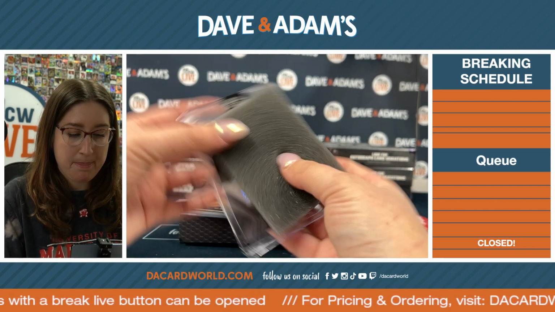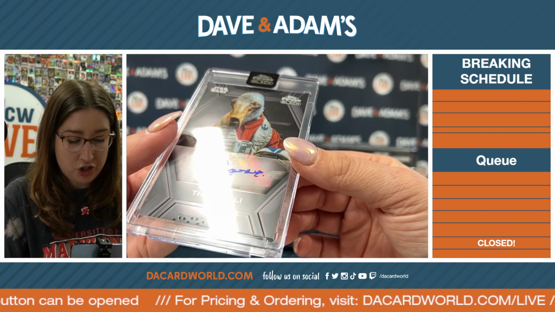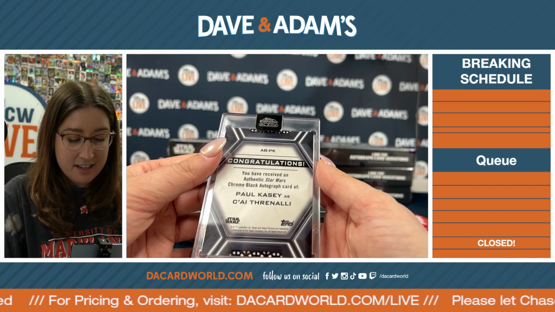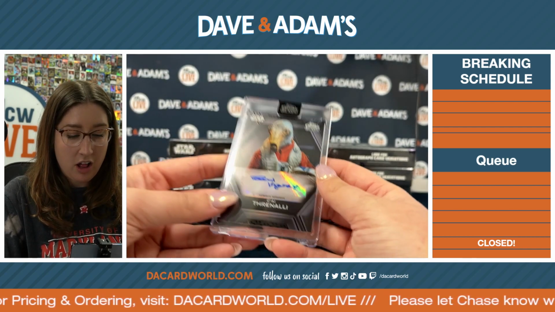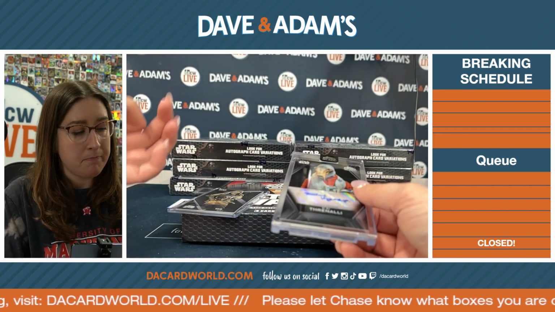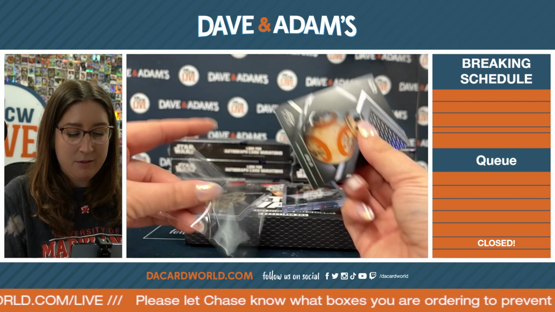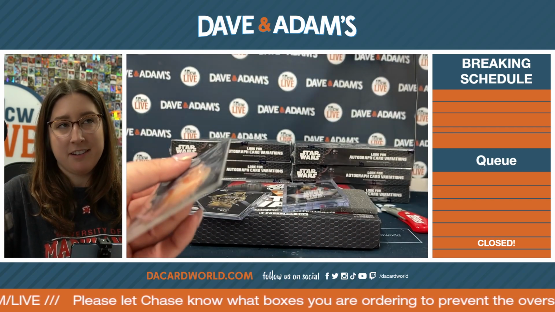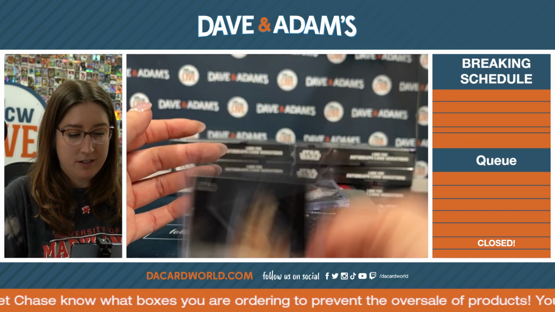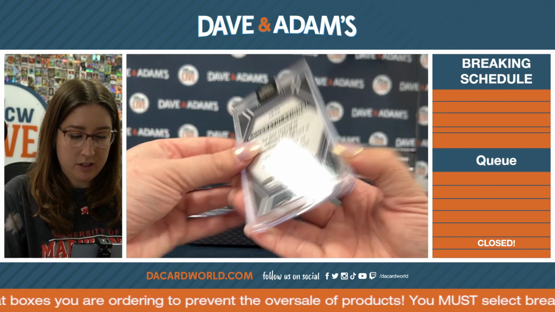Let's see. Who? No, I'm not even going to try. That looks like an alien auto. Paul Cassie is Threnel. Threnolly? See a good... Is BB numbered? Oh, yeah. BB is numbered to 199. Good call. We're top loading BB-8. I feel like that's what you should do. Good call. On the norm, always looking out. Now I kind of want to look at the other ones.